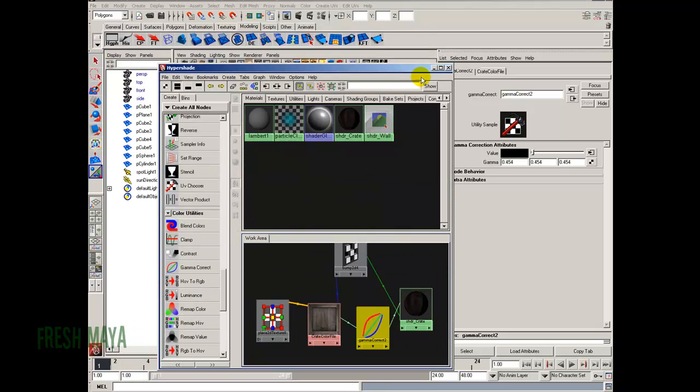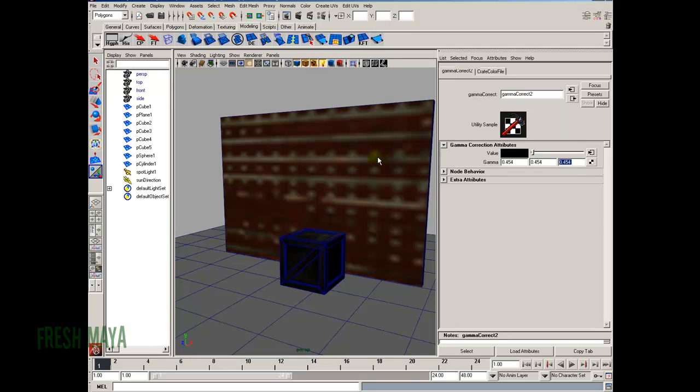Now there's more to it than that. I just tried to make it as simple as possible, but there's definitely more to gamma correction than what I've shown. You can also have everything linear, where there's no gamma correction whatsoever, not on the textures, not on the lighting, not on anything, and then do it all in post-processing. There are other settings that a lot of people like to use, like instead of 2.2, a lot of people will use 1.8, which will give more of a film feel to it. So you can experiment with those values. You don't have to stick with that 2.2. That's just a typical number for most people.